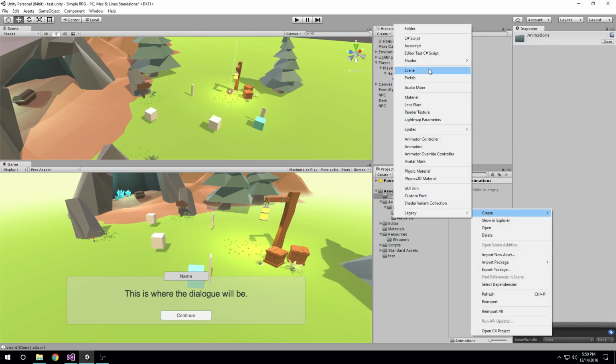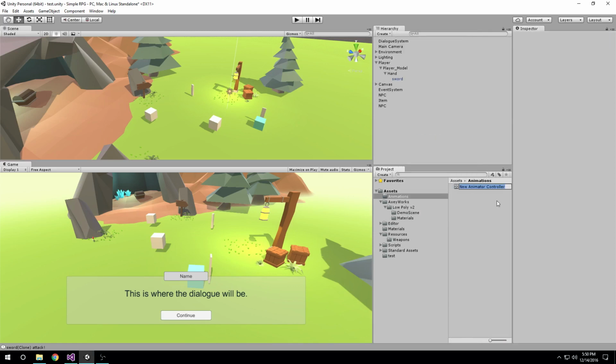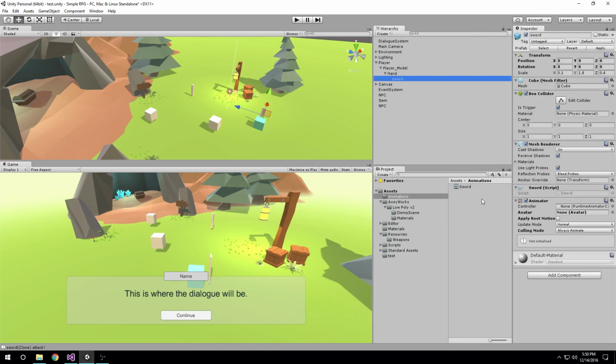So I'm going to create an animator controller. And I want to call this Sword, capital S. Doesn't matter, but that's what I'm going to keep mine. And I'm going to assign this to the animator controller for our sword animator. There we are. And if you've not worked in Mecanim before, this might be a little confusing, but I want to explain most of it as if you have no idea what I'm doing, so it should be okay. And that's all I'm going to do for that.